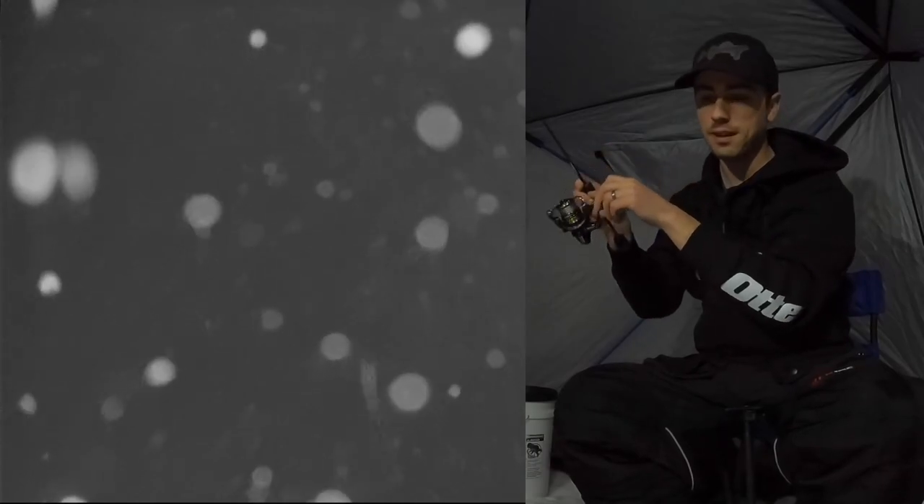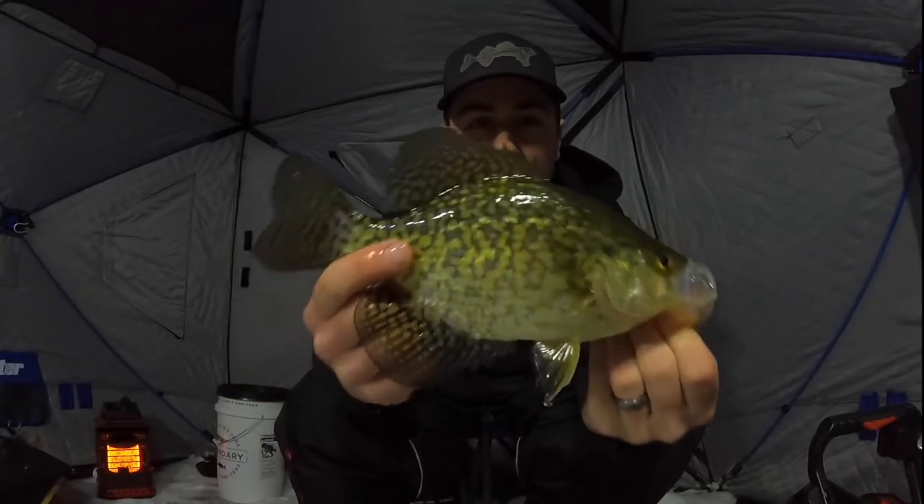On the other side of the spectrum, crappies — if they see anything floating around in the water column, they just come through and crack it. They don't generally take a lot of time to figure out if it's a good idea to bite; they'll just come cruising through and smack it. With crappies specifically, I tend to upsize more often — that's when the bigger spoon comes into play. You take a spoon with a treble dangling down, put a waxworm on each of the trebles, and that bigger bait is going to draw fish in from a distance and move water that fish can feel on their lateral line.